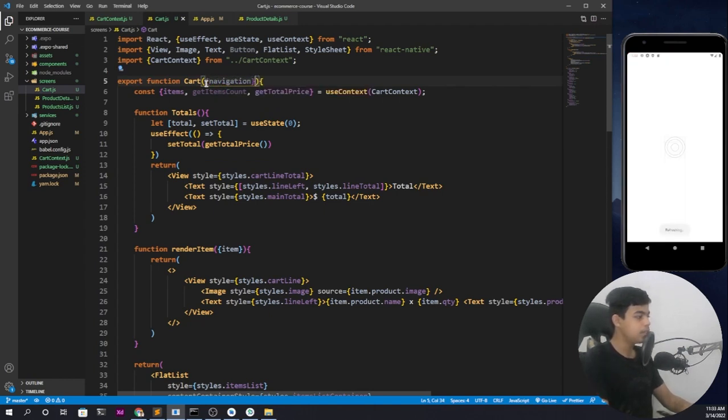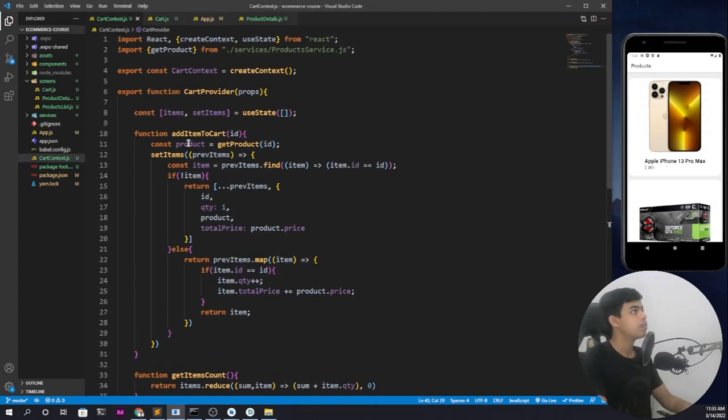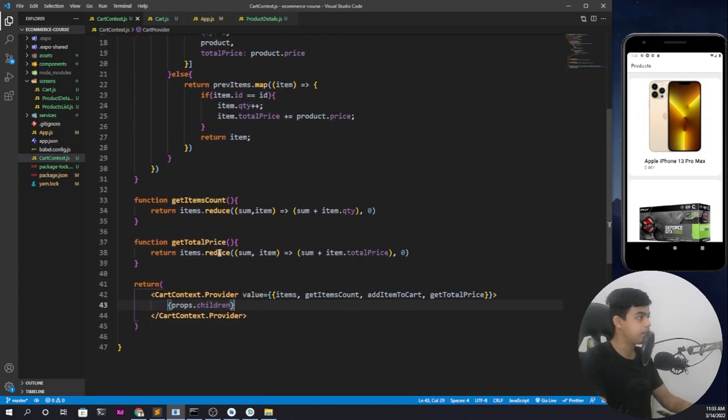We use this navigation to navigate the user to different pages. Am I right, guys? Yeah. After that, recheck your cart context code. We have created this addItemToCart function over here, which is taking props and children in it.